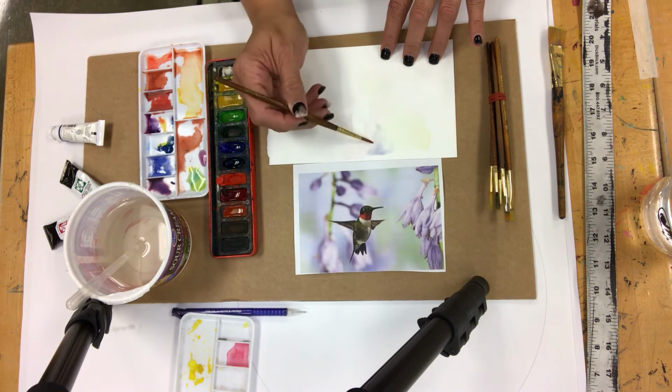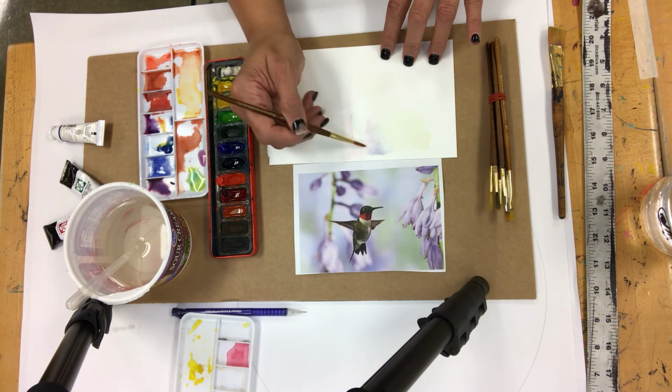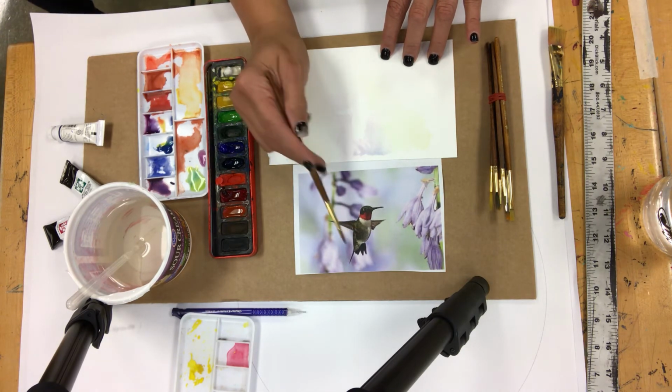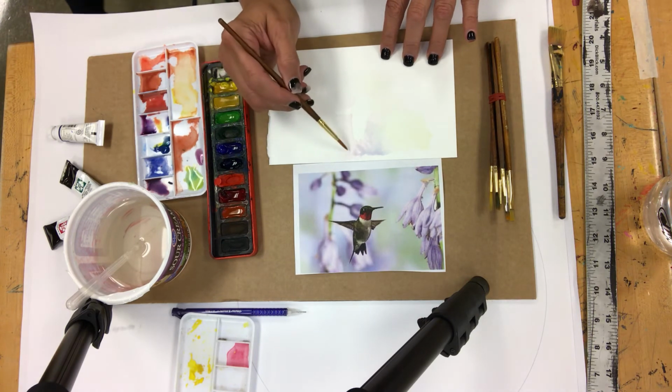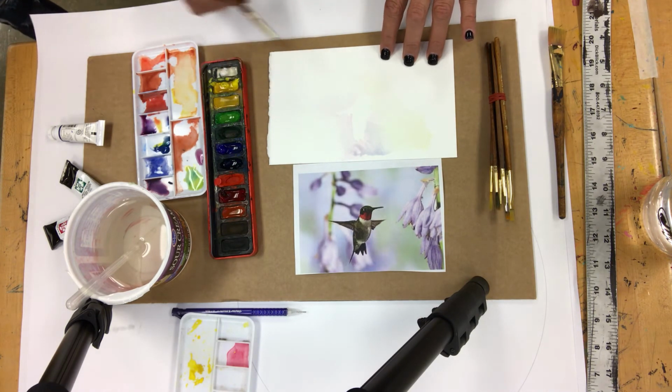Now, you also have this flower that's out of focus behind him. I can keep building my layers up and create that flower too in kind of a negative space. See, there's all flowers here. See that thing there? That blurry flower? Mhm. See how I'm kind of building it up around it? Right here.